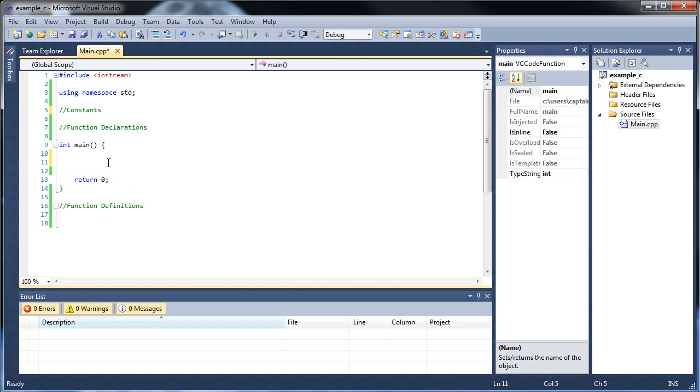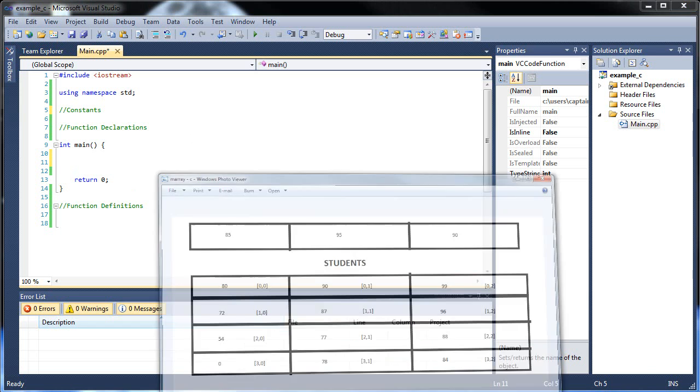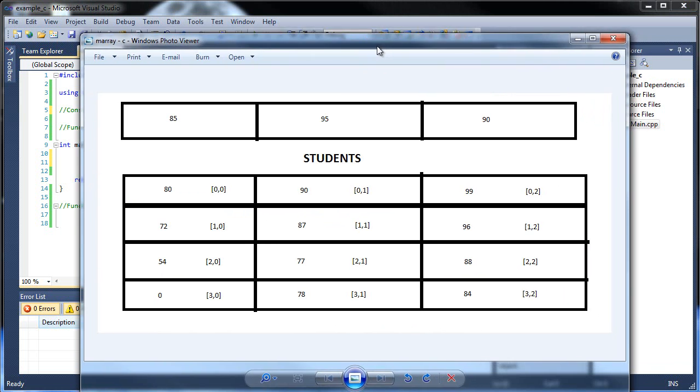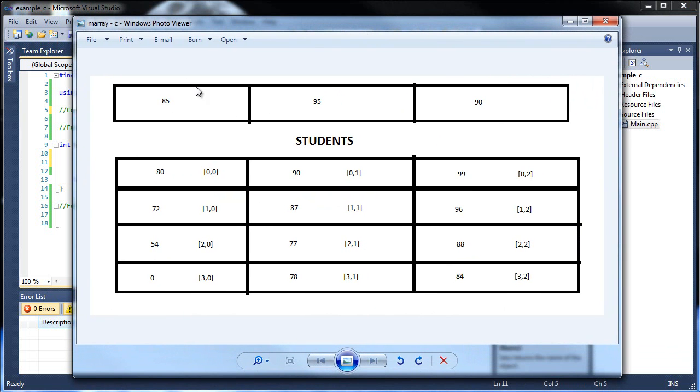Well, okay, so first of all, what is a multidimensional array? I would like you to first visualize what single-dimensional arrays, which we have already been dealing with, look like. I'm going to open this poorly designed thing I made in Paint, and this is a single-dimensional array. We might have created an array and put in 3 scores for one student, or maybe this is 3 different tests, and let's say this is student 1.